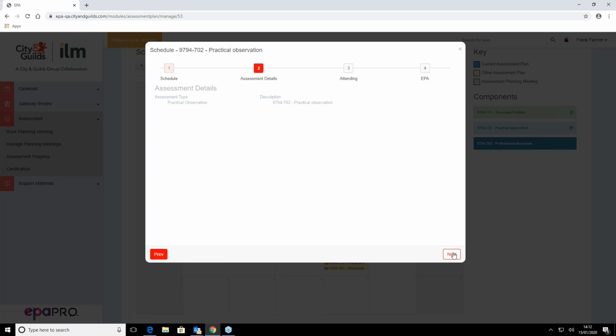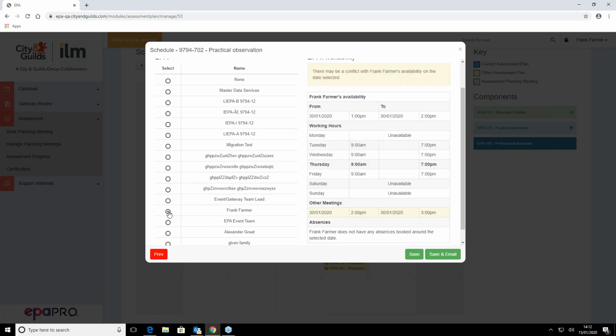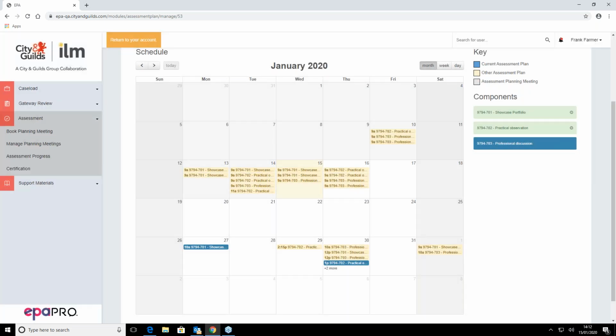Then you go along to the next tab, exactly the same as previous: assessment details, nothing for you to do. The attending tab will give you the employer's name and the provider. And then again, the last one, you select yourself as an IEPA. Your calendar will display once again, and you save and email. Your second component has now gone green. And as you see on the calendar, the blue ones are the ones you're currently planning for.